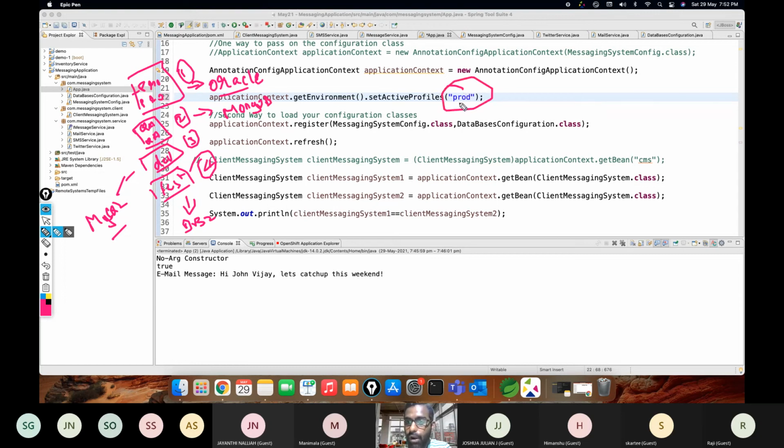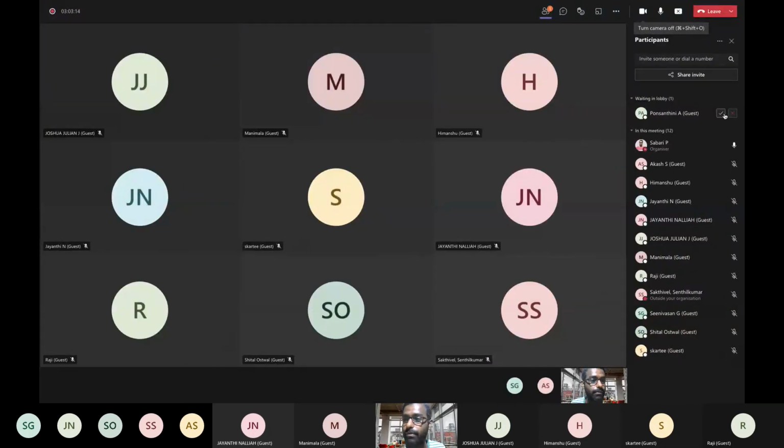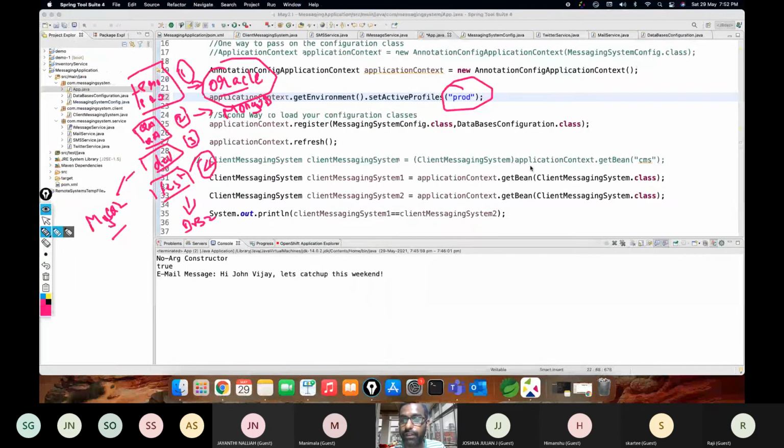So when I say prod, when the application is connecting, it will connect with Oracle. It will pick those configuration classes into account. So you don't need to rewrite the configuration again and again. You don't need to change the configurations again and again. That is the understanding. You can write all the configuration classes listed out here and mark the profiling flag based on the environment, production or QA or dev, you go for. You can literally choose or set the profiles accordingly.